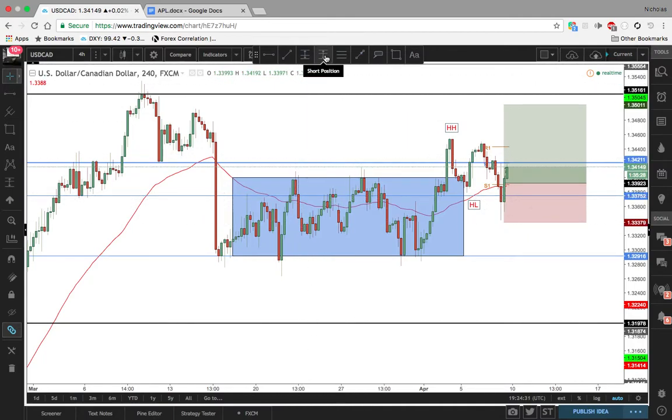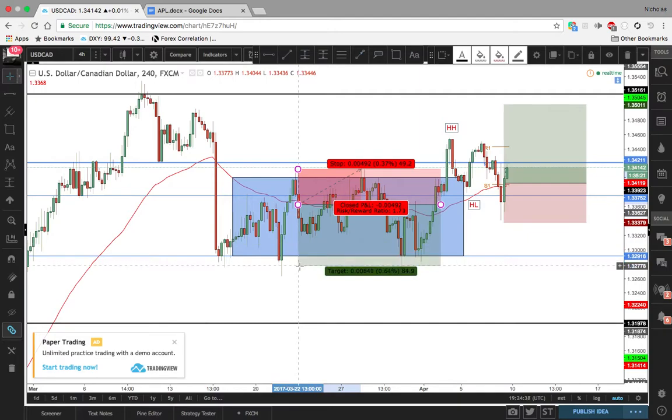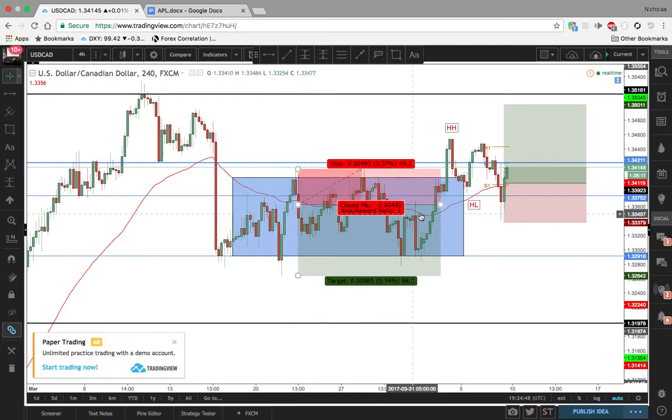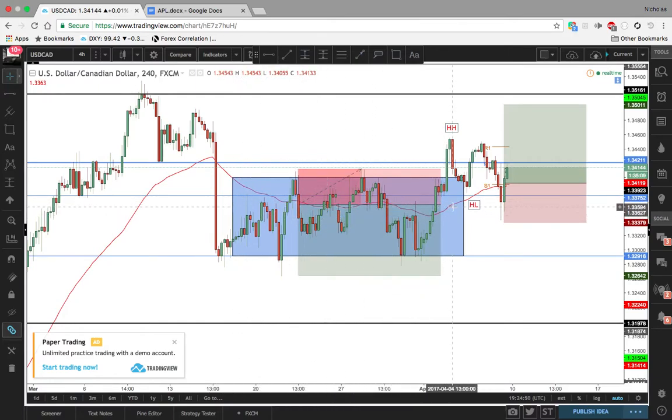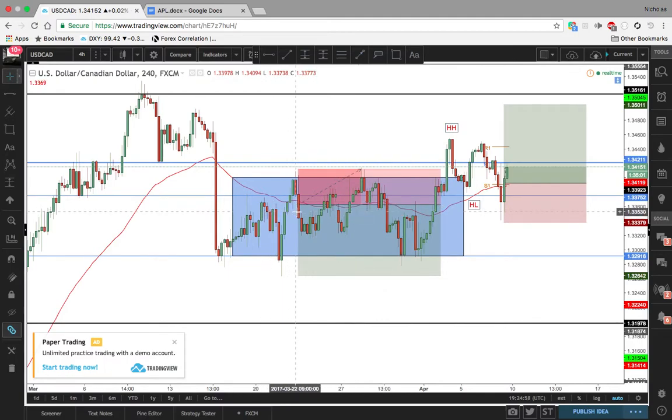So if you see, that would technically be the entry with our stop right there, and the strategy says 2-to-1. So as you can see, this would have been a loss. And at this point in time, you wouldn't know that you were coming into a consolidation zone here. But the strategy prevents us from taking trades, and I guess that's the indication that we are getting into some sort of consolidation zone.